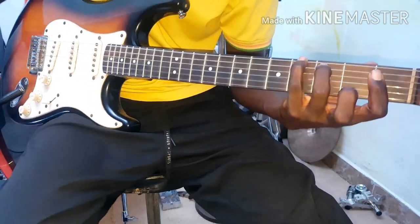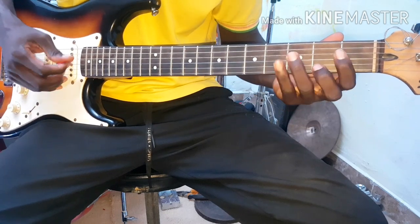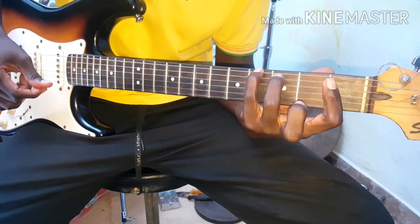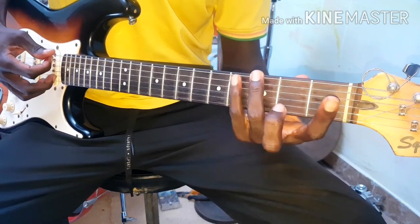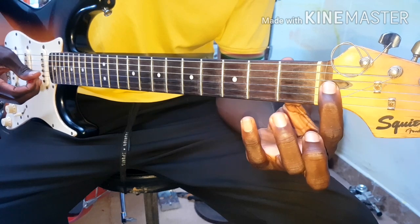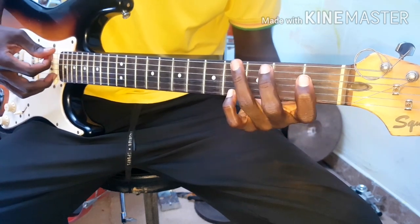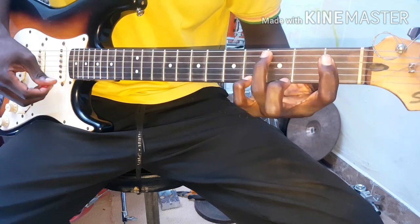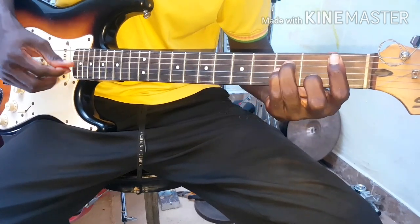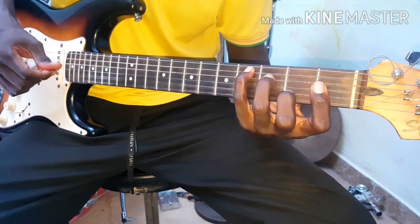The key is G sharp. So the key chord, let's do the chord analysis first. We have G sharp here, because this is G, G sharp, C, and G sharp. Play for C sharp, it's C sharp, so let's start it.